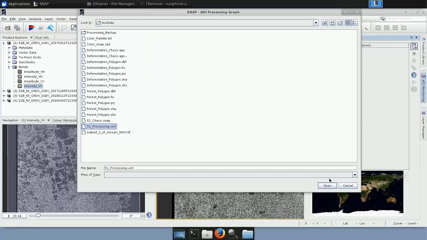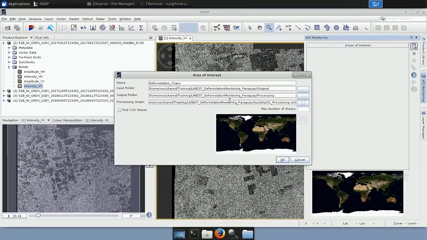And by selecting it, we are finished with the definition of our area of interest. Remember, we have a name for this analysis, we have the input images, we have the location where we want to save them, and we have the pre-processing steps that the software has to follow. Okay, so almost done. The last thing we have to do is to tell Snap which area I want to specify. So we have here this world map, and basically what we have to do is just draw a polygon to tell Snap in which part of the world I want to be monitoring.